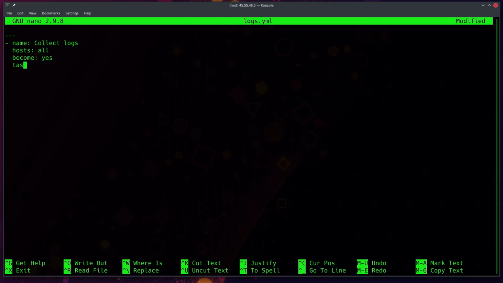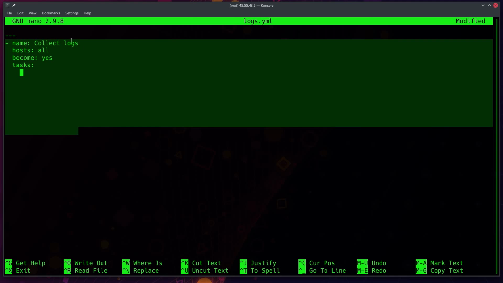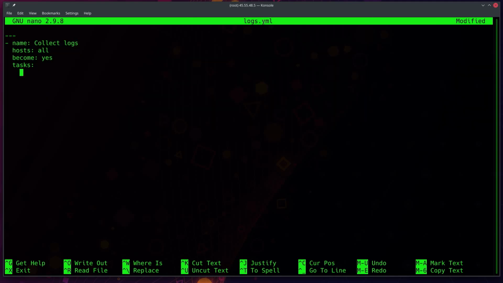And then down here, we specify these are going to be the tasks inside of this play. Now notice that I had a single bullet point or a dash at the beginning starting off this play because a playbook is a list of plays. Now the toughest thing when I was learning to write these YAML documents, these playbooks, personally was getting a handle on the formatting. When do I have indentations? When do I have bullet points? And when do I not?